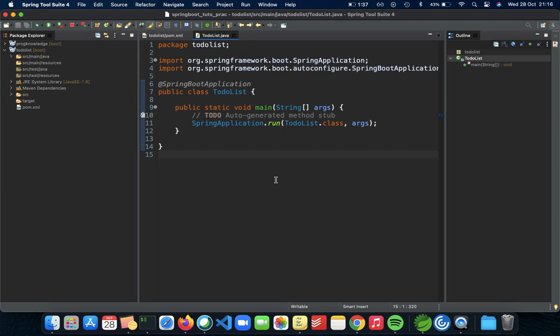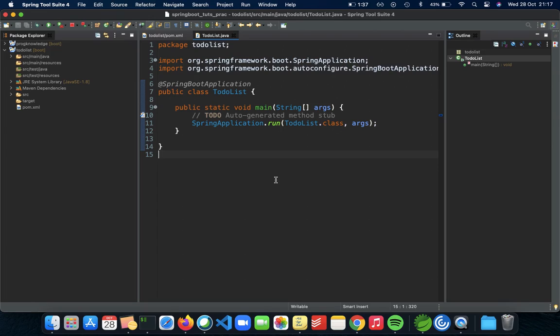So a controller is basically a Java class where you can handle URLs and API endpoints, which then passes on the logic to the service or to the model, which is the database. So controller is your starting point to your URL and how we can actually work with a URL or an API endpoint. So let's get started.